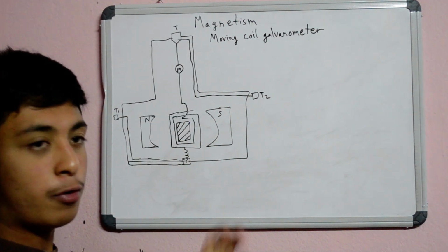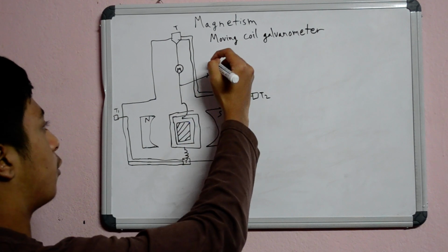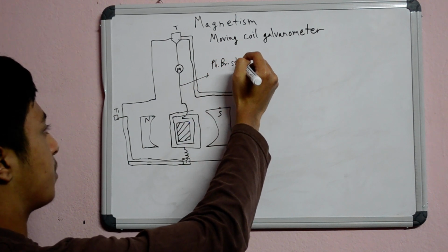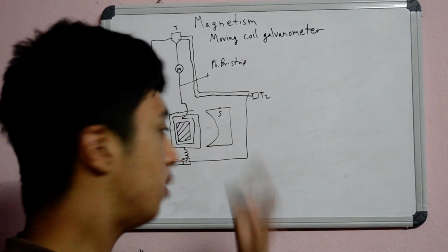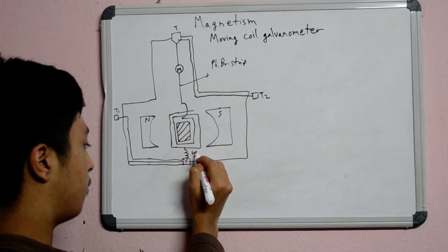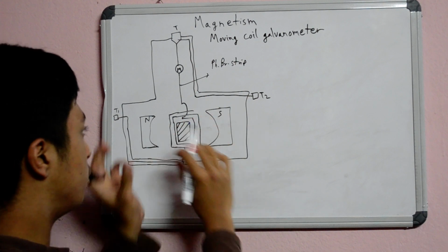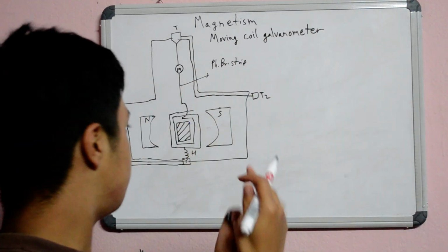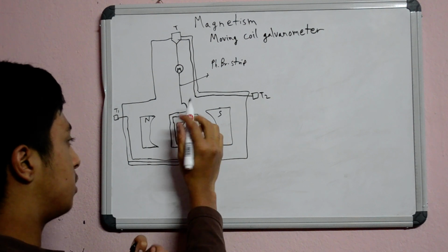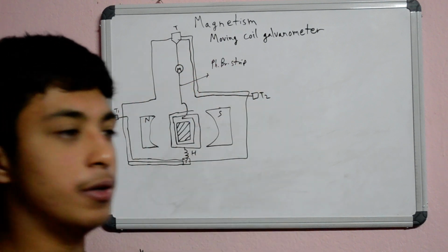Now, before I move on to the principle of a galvanometer, this is made of phosphorus bronze strip. This is the soft iron core. This is the coil around that soft iron core. This is made of hairspring, and these are terminal 1 and terminal 2 connected to the external circuit, which then provide current to flow in this coil. And here we have a concave mirror.